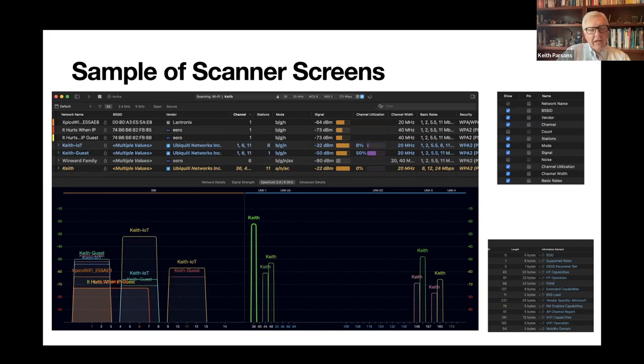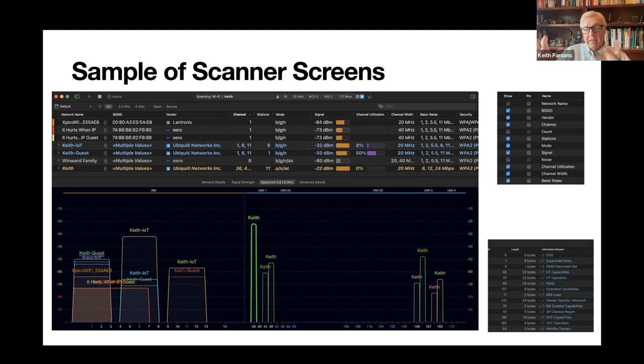And he's taking a 40 megahertz channel, so I can't use 1 or 6. And so it allows them to quickly see what's going on. Most scanners also give you the ability to change the columns. And there's a little thing up on the upper right that lets you see the column choices. So you can have the build columns. For most scanners, you can also save it as a profile, and then you can make it good for your end users and have them just apply the profile and then see the columns they need to see.